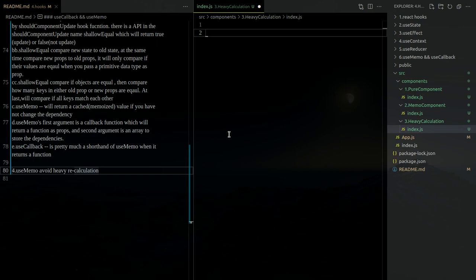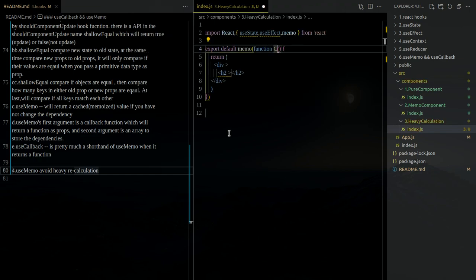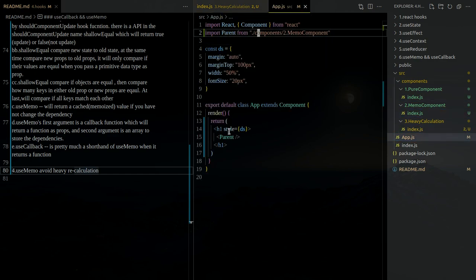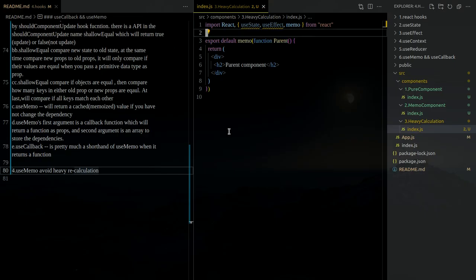Okay, so suppose I have a React function called calc parent component. In this case, we don't need a child component, but anyway, right here I'm going to change it to 3, parent component.